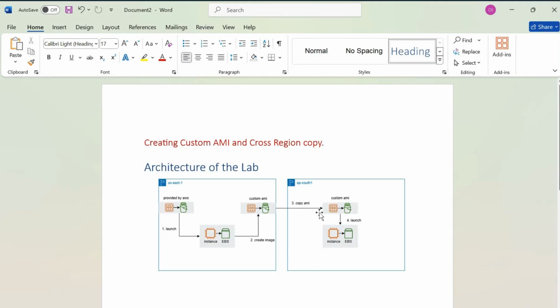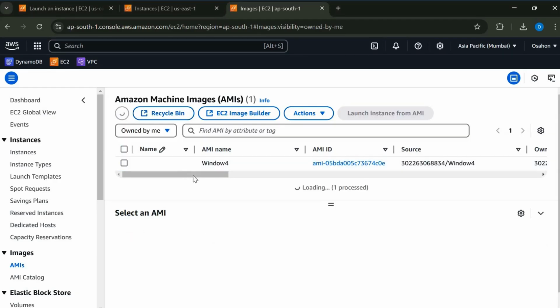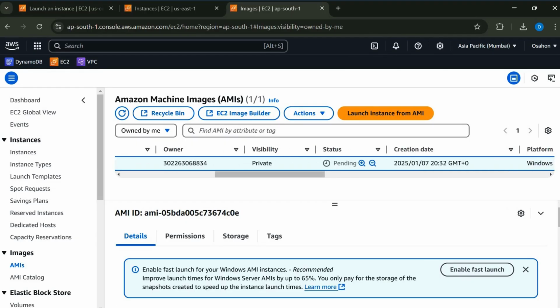So this is the stage specifically where we are. Now with this AMI, we are going to launch our instance. So I'll go back and see the updates. So it's still showing us pending.